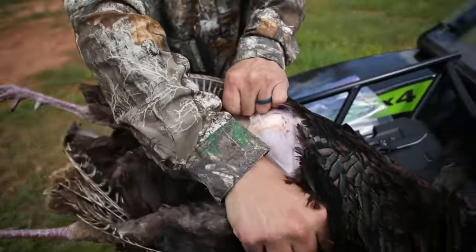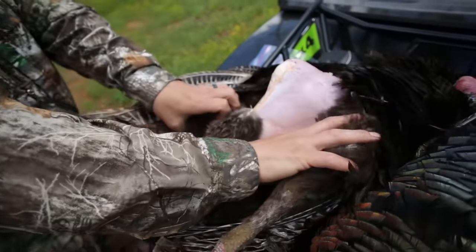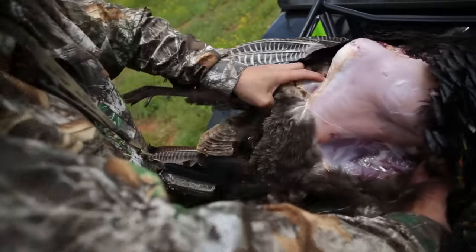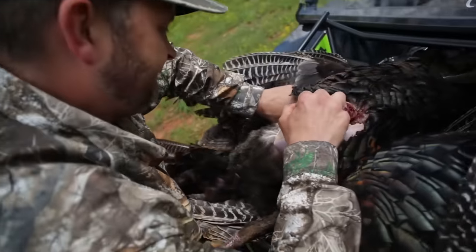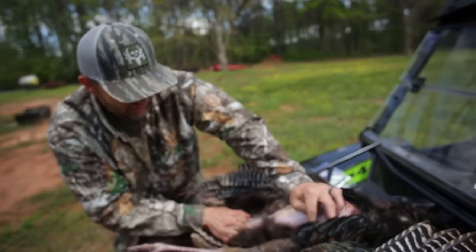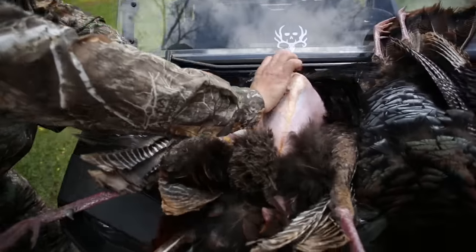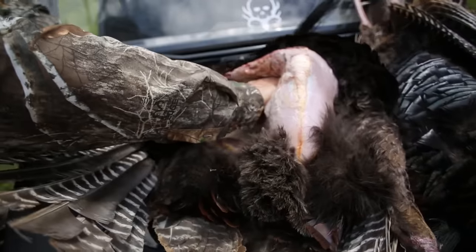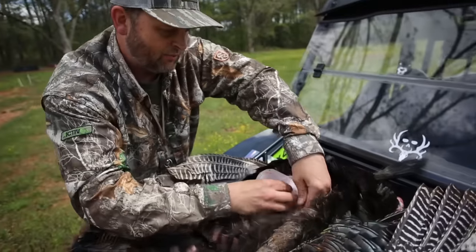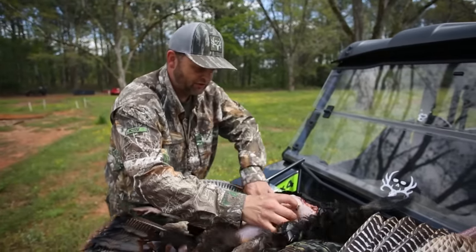Just make one small incision and then you can get it similar to a fish — just pull that skin back. Take the legs and you want to pop them basically right out of socket, just like that. Then you'll notice you just got the skin — it just pulls out. Pull it all the way back, or you can get it back to the wing butt on both sides. Make sure to pull all these little pin feathers off as you do it.